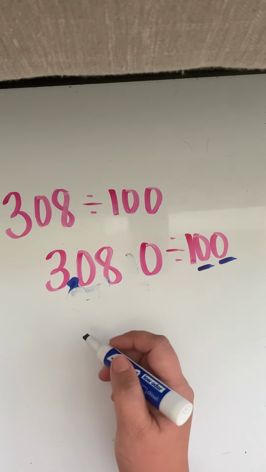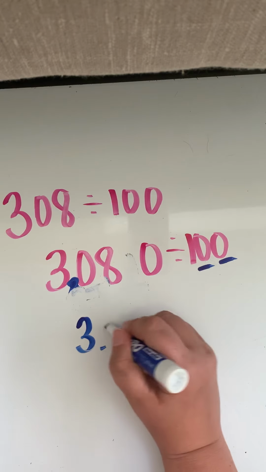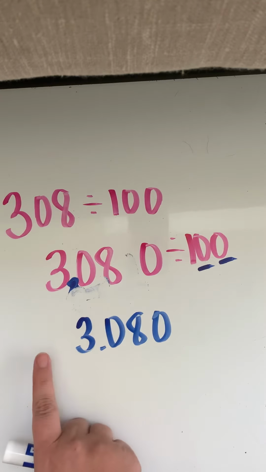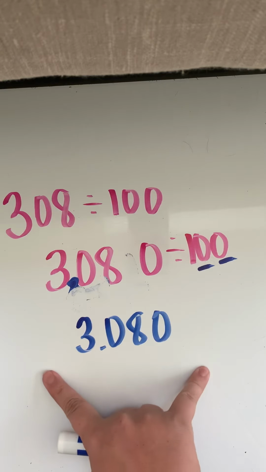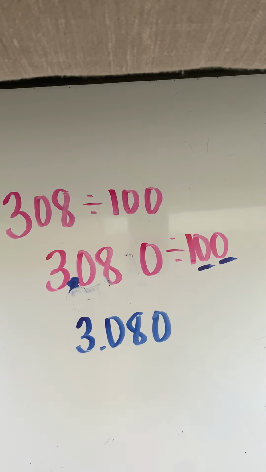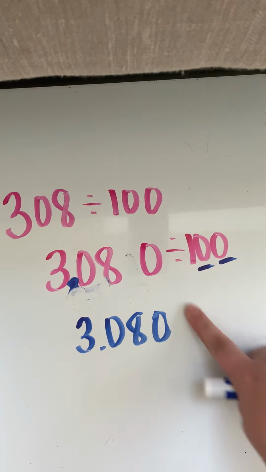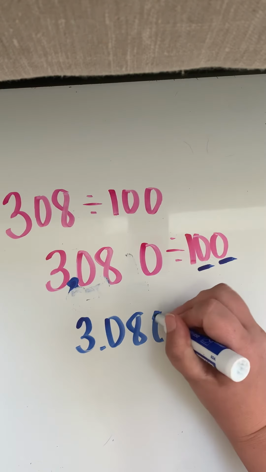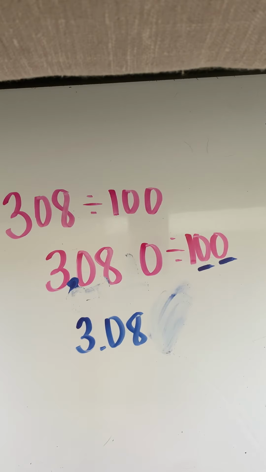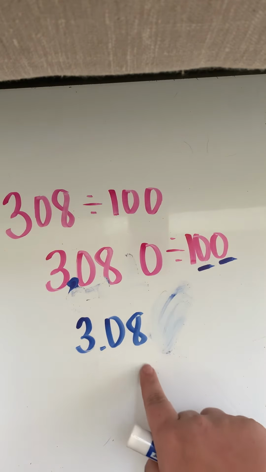And I can go ahead and rewrite this 3.080. And remember what I told you, that if you have a 0 on the end here, or maybe over here, you do not need to have it unless your 0 is here in the ones place like we talked about yesterday. So since I do not need to have it here, I can go ahead and erase it because this is the same thing as this. And so your answer for number 14 would be 3 8/100.